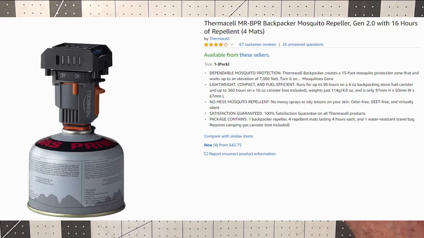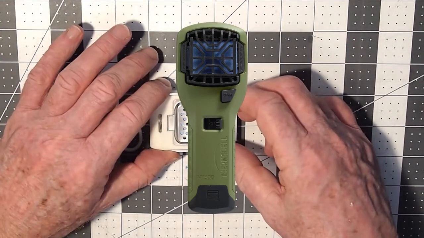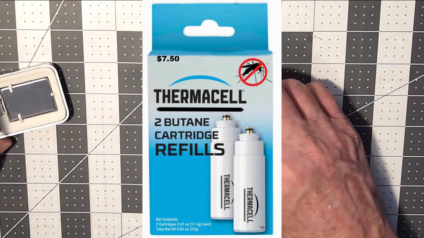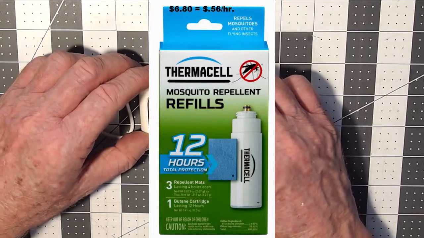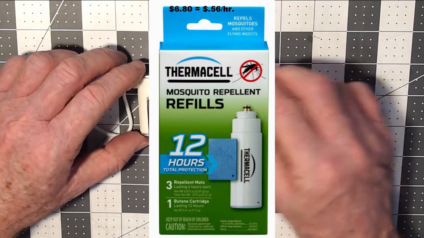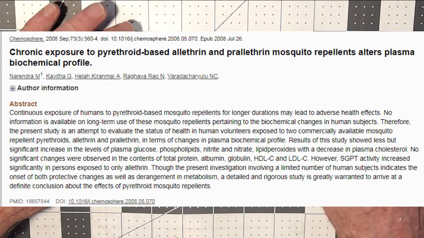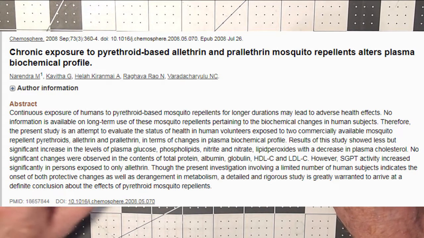However, there is an alternative, so if you've been buying this or the more expensive ThermoCell, which really gets to be quite pricey when you factor in the cost of these butane fuel refills and the pads. And just a quick note on the pads, the pads are saturated with the insecticide material and then there's a heating element which heats the pads up and causes the insecticide or the pesticide to vaporize and give off fumes that repel the mosquitoes. And after a period of time, typically four hours, this pad then is depleted and you replace it with another one.